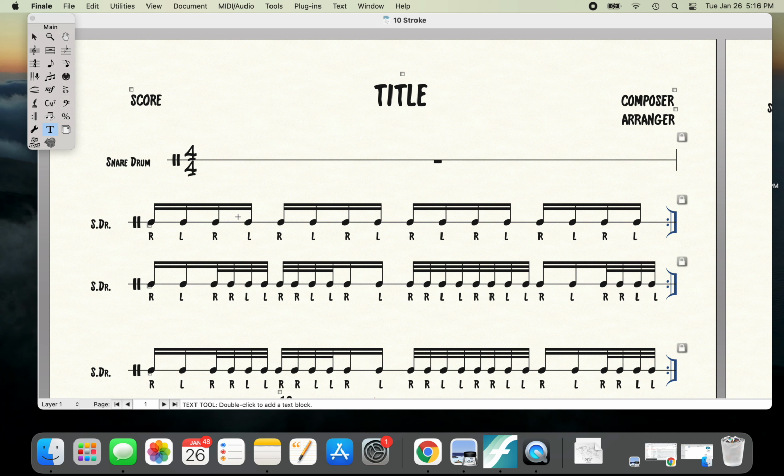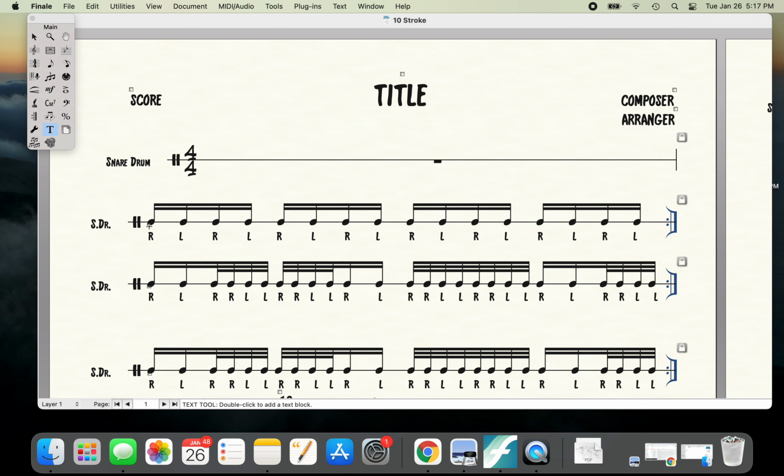So I know you can do this through a Metatool and through one of the expressions or the articulations, but I could not figure it out till I learned how to do it recently, and I want to show you how to do it. So you can change the font, you can change the size, you can change the positioning, the default positioning, and I'm going to show you how I did that.